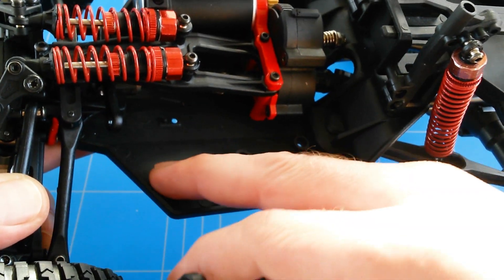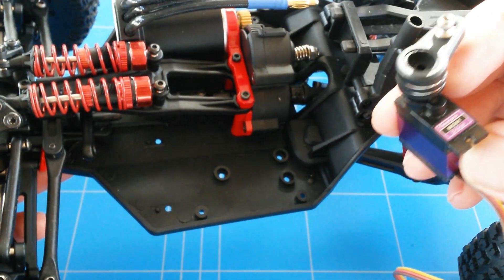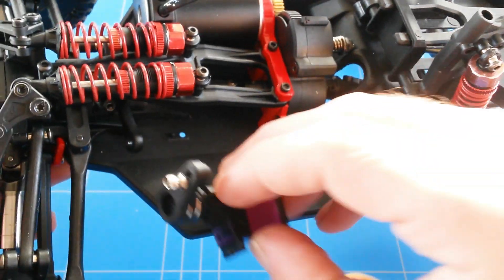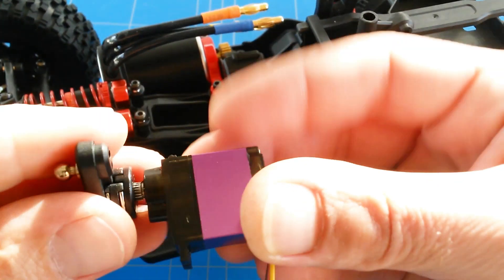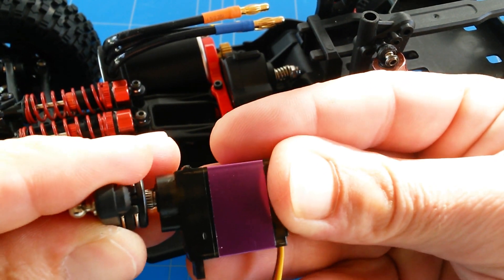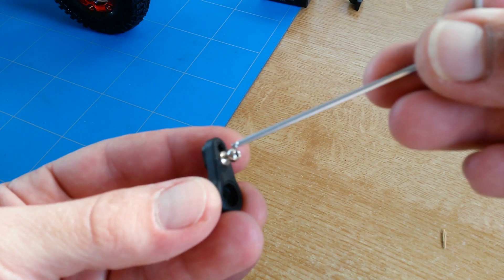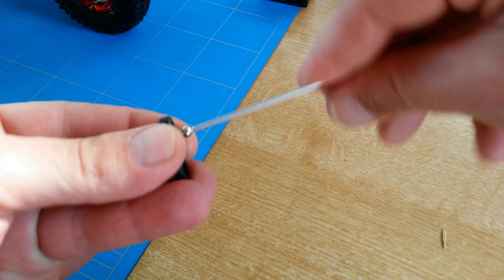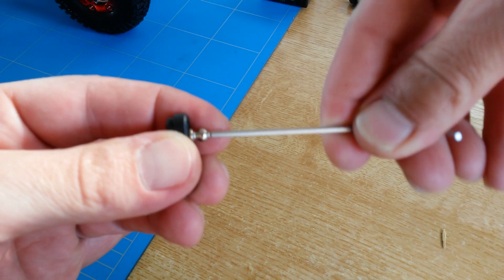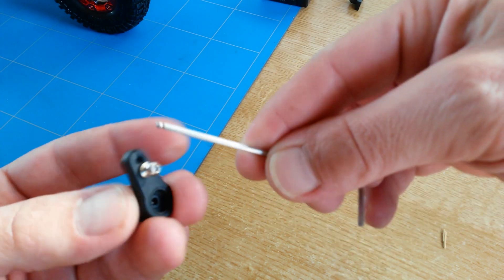Sand the plastic and make it a little bit rough — same thing for the servo — and I use some 2-component epoxy to glue it in place and lock it in. Let's get to it and make sure we get a nice snug fit and make sure that the servo is sanded up. Our first step is actually removing the pinball, so we're going to be connecting to the steering rod. We're going to place it one position higher to get more steering angle.